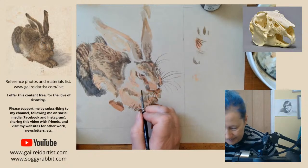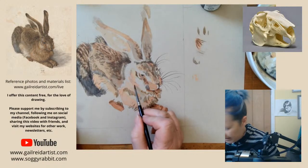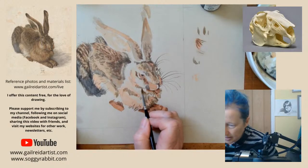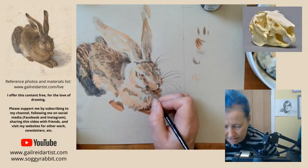And in the hair. Okay, right, now I can see a lot of white hair going in over here. So I'm going to put a little bit of dark there in order for it to sit on top of something. Not that it is particularly dark, but we're not going to be able to see that white hair unless we've got something there. A bit of texture here.